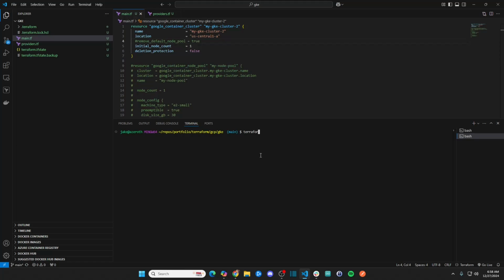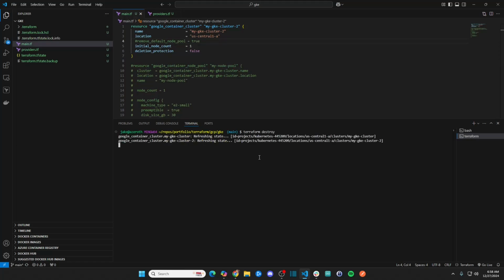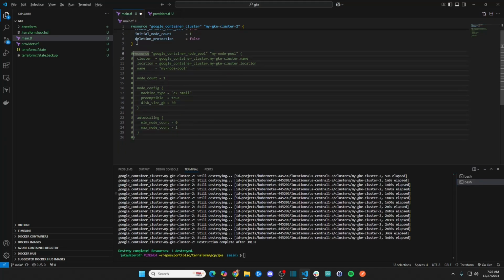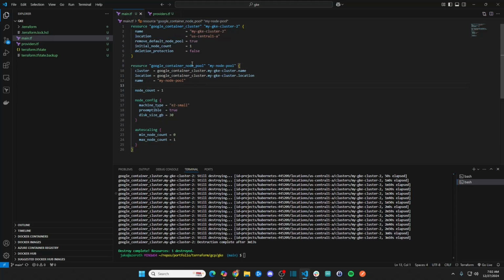For now, let's do a Terraform destroy and see if this works, because I've set deletion protection to false. Alright, deletion protection works just fine. Apparently you can just use it wherever you want, even if it's not in the documentation, so that's good to know. So there you go. We've got an E2 small node running in a preemptible VM in a custom node pool on a GKE cluster in Google Cloud, and I am super stoked that I have a less expensive version of what I had yesterday.